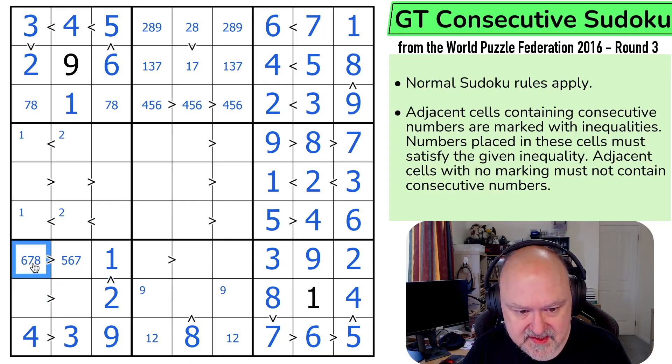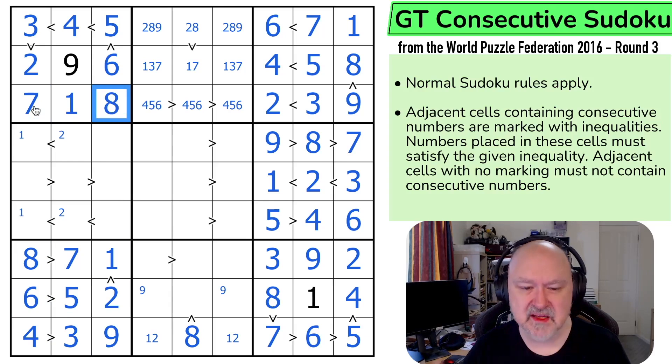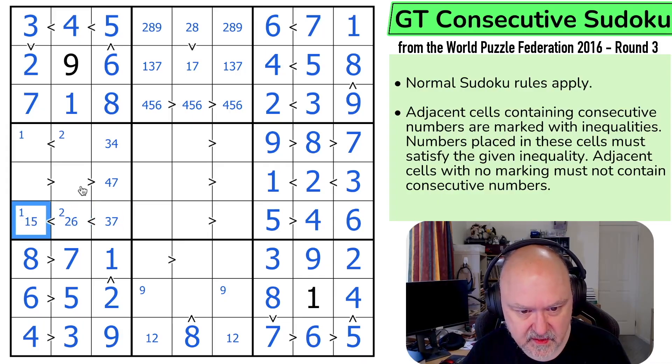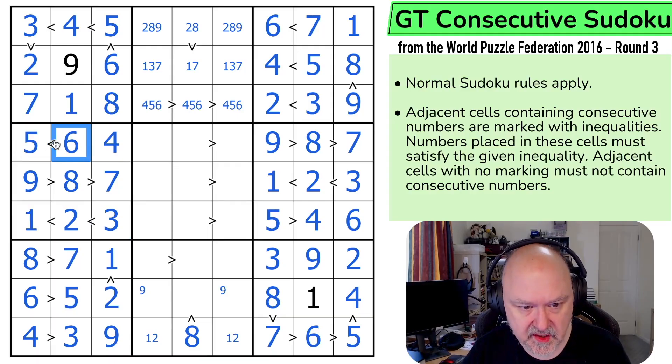8 in this box makes that the 7, and 1, 2, 3, 4 leave these as 5 and 6. The 8 looks up making that the 7 and that the 8. This is so clever. The values 1, 2, 3, 4, and 7. Working through: 7, 8, 9 sequence works here — so this is 7, 8, 9, making this 3, 2, 1. These are 4, and 5 and 6 in order from the inequality.